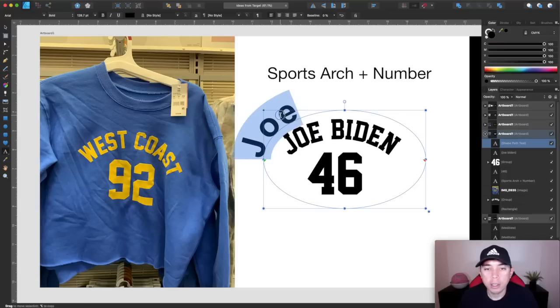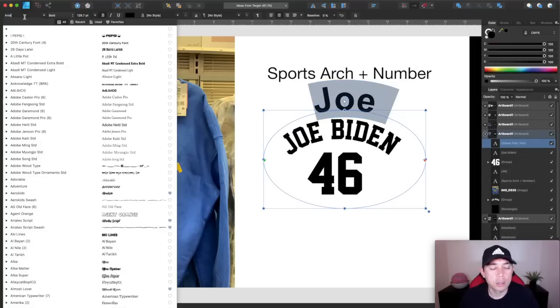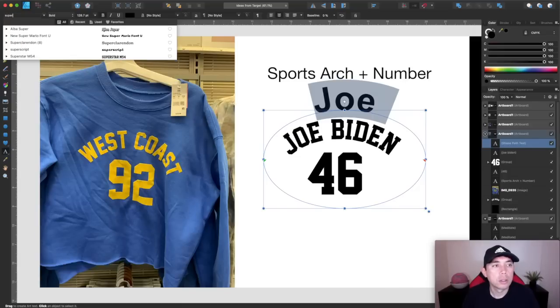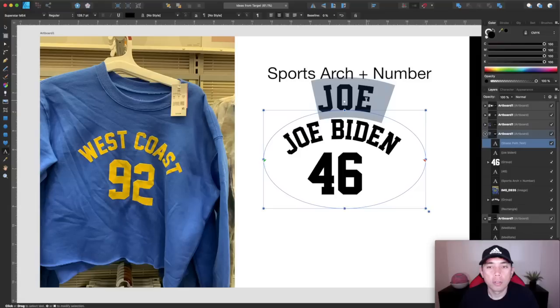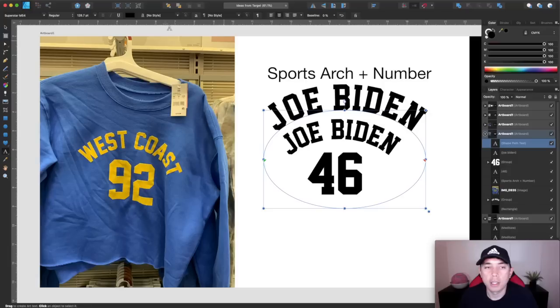Then select this centered, aligned, and you can use text. I use the same font, the Superstar M54. You can see right there, and Biden, just like that, right? So very easy. Just type on text. So basically two text boxes again.